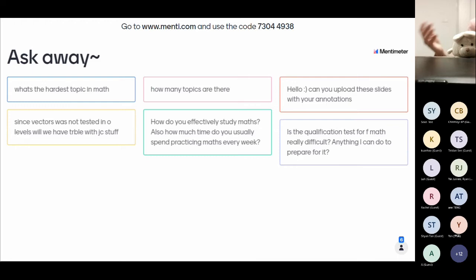Exercise that freedom of expression, right? Anything goes, really. There's no more like, oh, you have to follow this particular set of steps, or you cannot skip steps or whatever thing. A-levels are free to go, just to let you guys know. You can skip a few steps, but don't skip all the steps. I don't just say, oh, it's integrate. You do definite integrals, then you just figure out an answer.